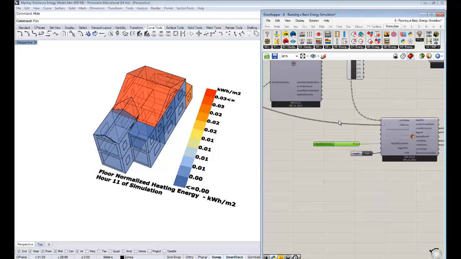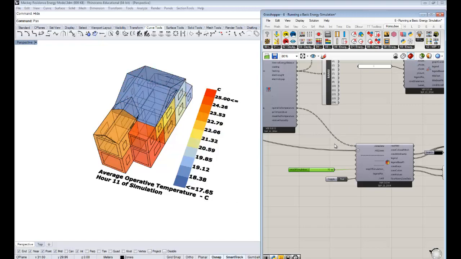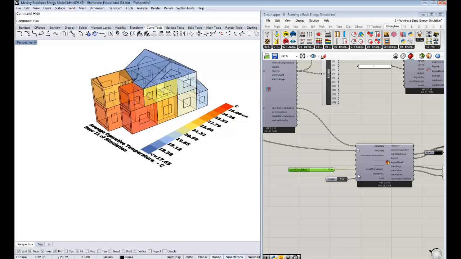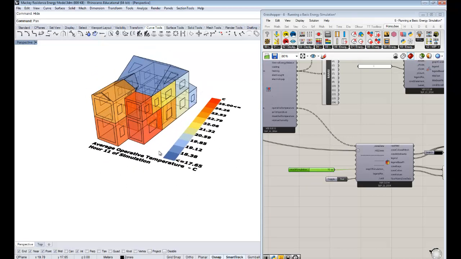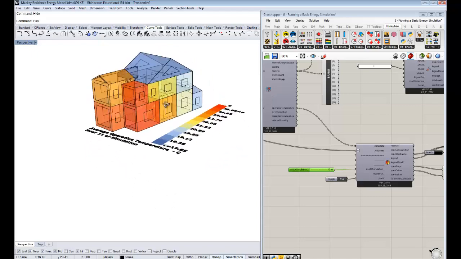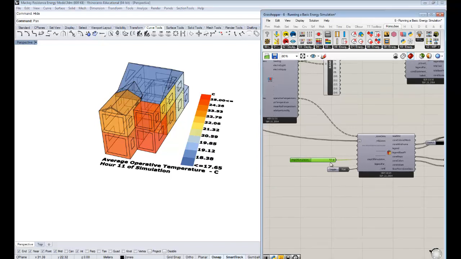But as I said, you guys can take any sort of data and look at it this way. So if we wanted to take the operative temperature of the zones, if we wanted to start to look at comfort, you can see what the operative temperature is. And okay, this might make a little bit more sense to us. We see at 10 a.m. the zones on the east side of the building and the south side get this nice solar heat, and they're the nicest and warmest places to be in the house at that time. So that's probably where your occupants might want to be at 10 a.m. You can start to think.